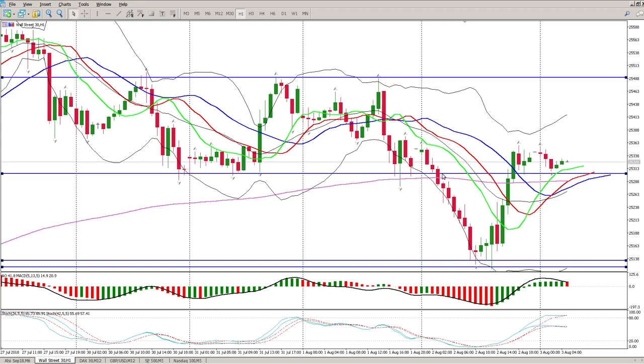Even though it's a head and shoulders, it's a range at the end of the day. So if it breaks up, you get the head and shoulders target. If it breaks down, you still get, I'll use air quotes, head and shoulders, but it's basically a range break to the downside.